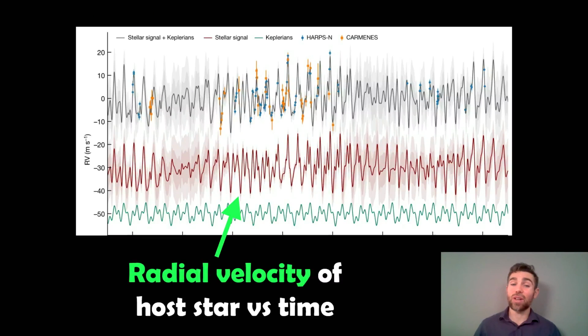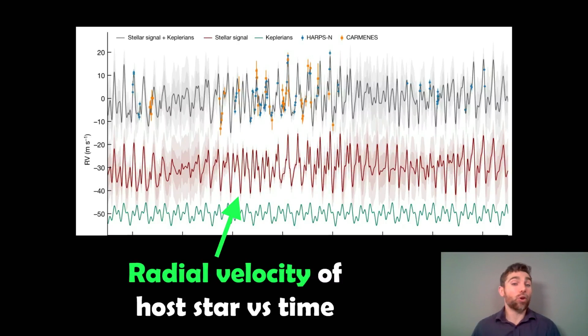Now for a single planet, it would make almost a sine wave if it was a circular orbit, but you've got 6 planets there with all different orbital periods, so the star doesn't do a nice even wobble. It's a bit more chaotic because you've got 6 different planets all pulling on it at different frequencies, so you can see it looks a little bit more chaotic. But that is the radial velocity of the star versus time. So the time is on the x-axis and the radial velocity is on the y.